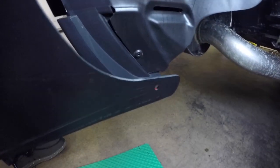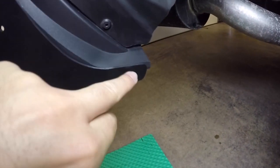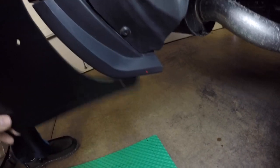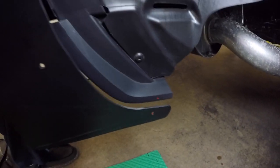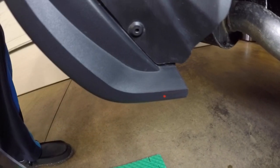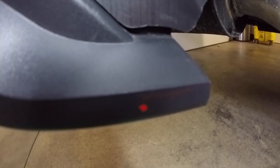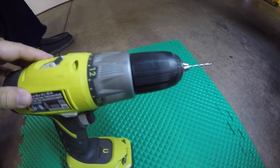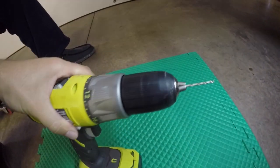So I recommend using a paint pen to mark where you want to drill the hole. You basically line it up here, and then I used a paint pen to make a mark so that way we know where to drill the hole in the inner fender well here. You're going to want to use a 3/32 drill bit to drill this hole. You don't want to go any bigger than that because it will come through the bottom or the top. So 3/32 drill bit on that.